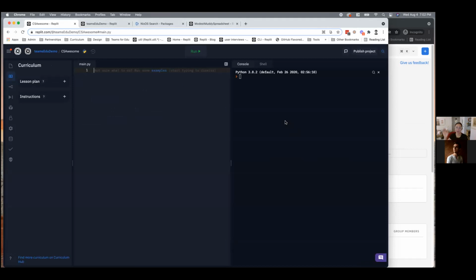I apologize, a team project is essentially a REPL that is private to your team that your students then fork as their own. Okay. Once we're in here, I can create my starter code. I can add any assets that I want my students to have. I can also write tests.